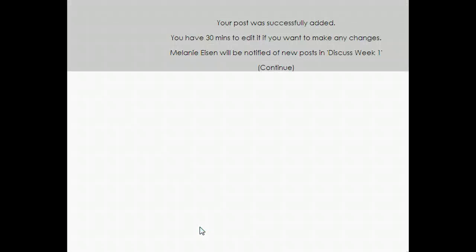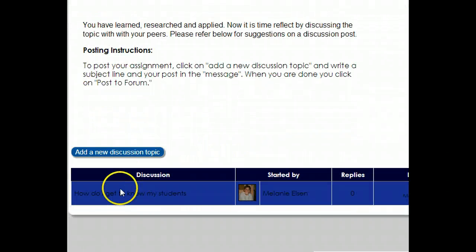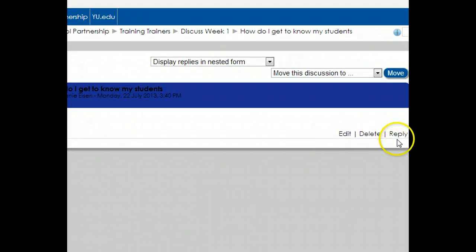And after this, you're going to see your post was successfully added. You have 30 minutes to edit if you want to make any changes. And then you can see later on, there's my submission. And then when other people come on, they can make a comment on mine. So if I click on it, there it is. And then if I wanted to reply to my own post, I would hit reply.